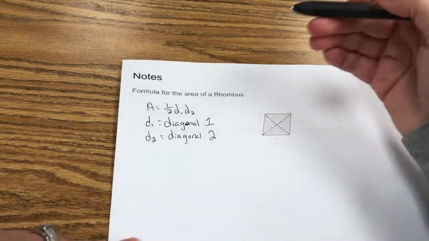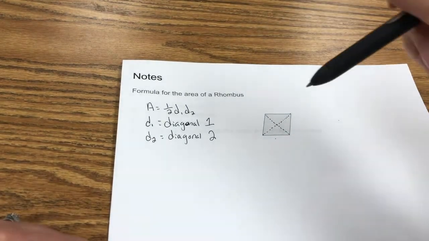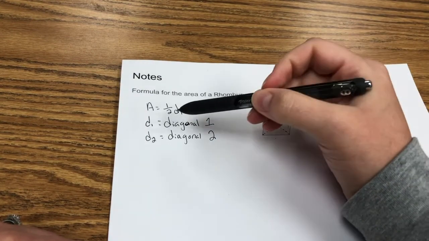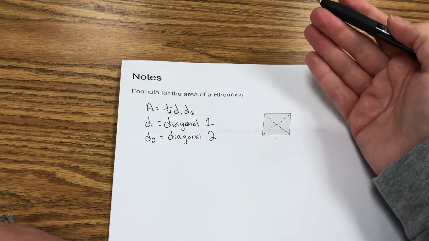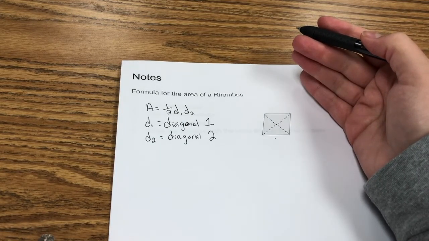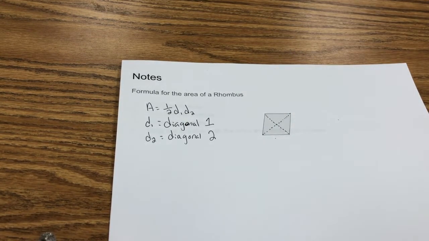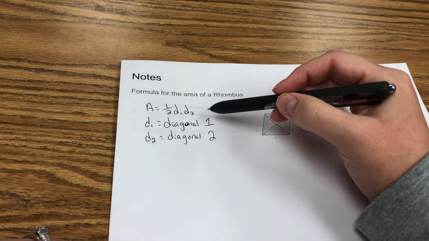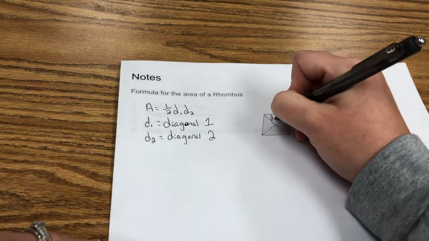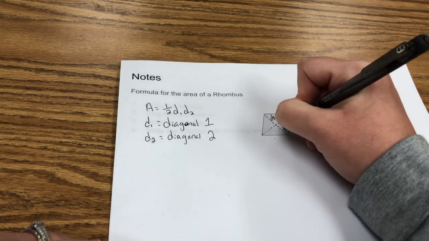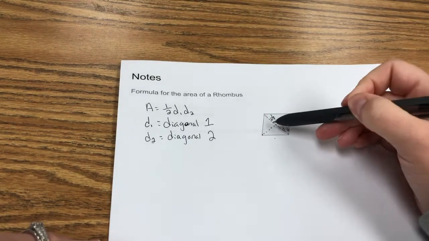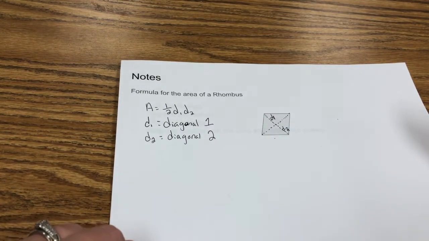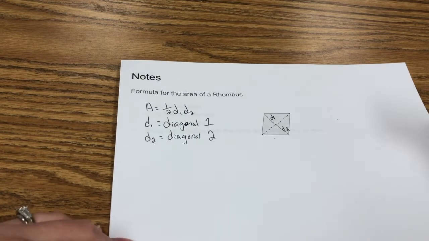So just as I was saying with that addition, the commutative property of multiplication says it doesn't matter which order you put it in, you're still going to have the same product at the end. So we can just label that D1 and D2, but it really doesn't matter which one you plug into here. Unless, like I said, it's a word problem and it says, hey, this is diagonal 1, hey, this is diagonal 2.